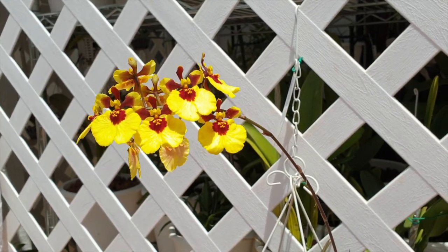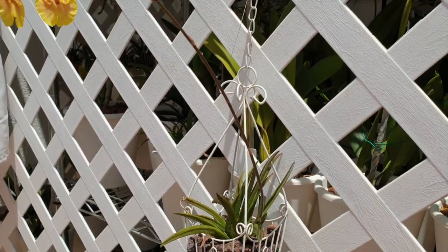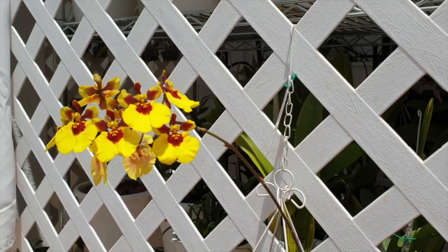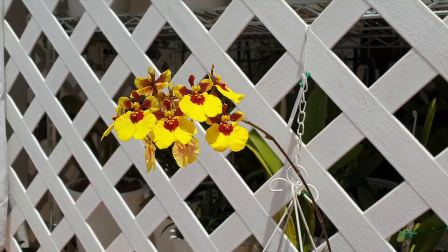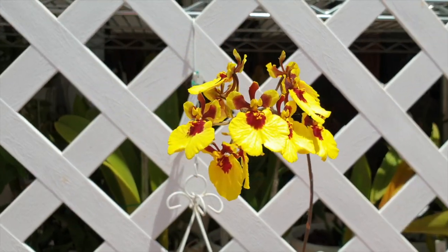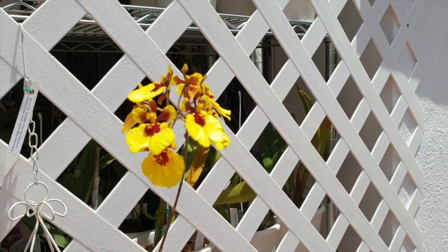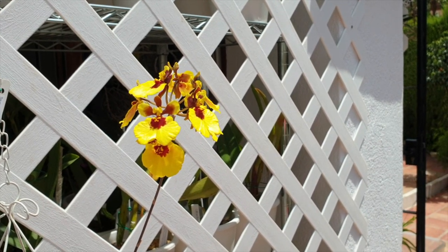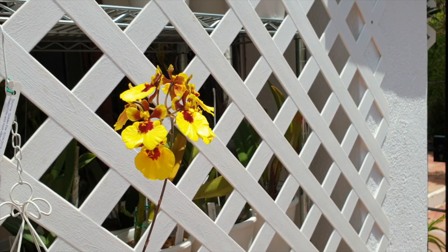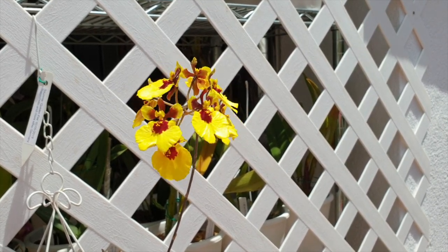How about this for a spike? Oh, wow. This is the Tolumnia Golden Fire, first time ever to bring out a spike. DJ Shop 189, are you still with me? I hope so, because I really, really want you to see this video. I want you to see that these blooms are here for you, to say thank you so very much for jumping onto the channel so early on. I really appreciate it, especially since the videos in the beginning are always a little bit rough, with hiccups here and there. And to be with a channel so early, it's very, very much appreciated.